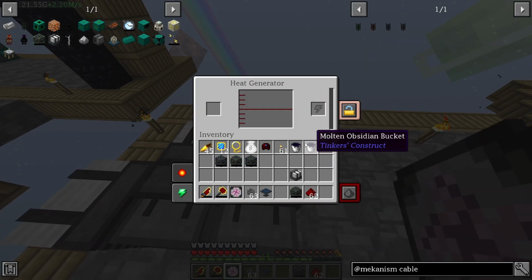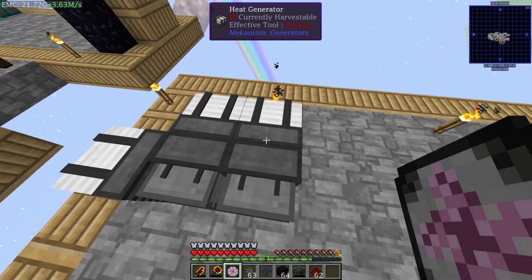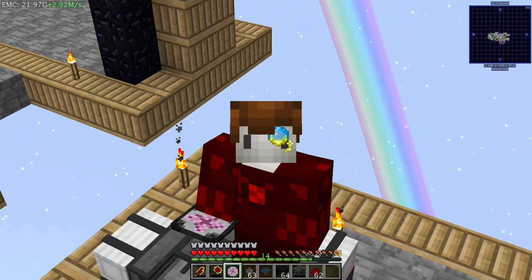But why aren't you getting power? Oh, you didn't automatically put coal. For some reason, I don't know why. I just thought it would do that. There we go. So that should work. Okay, but this is the startup mechanism, and it's actually working pretty well.